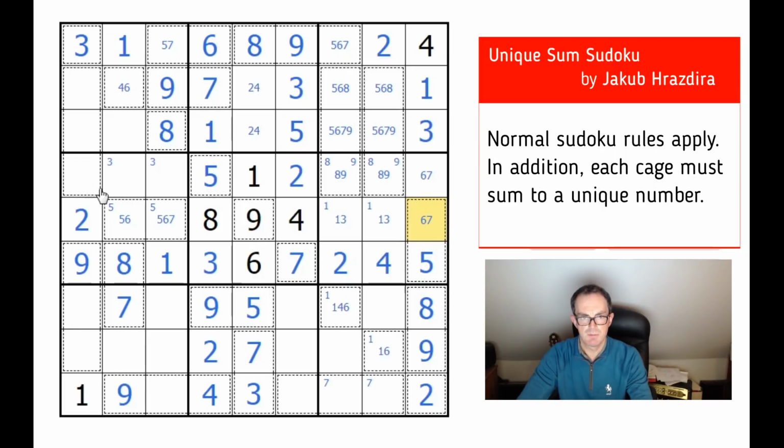Sorry about this, just hopefully a brief pause while I think for a moment. Here's something. Look at those 3 squares. Those 3 squares need to add up to at least 18, but we've got an 8 and a 9 there, and a 9 and an 8 there. Therefore, the maximum these 3 squares could contain is a 5, 6 and a 7. 5, 6, 7 adds up to 18, so this is a 5, 6 and 7.